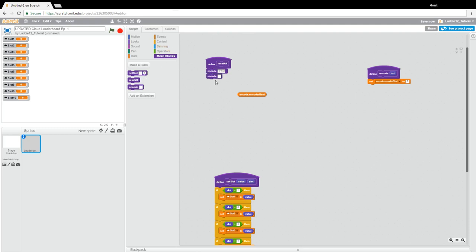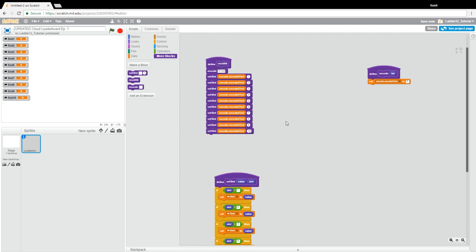And then set slot to encoded text. Copy this 10 times again. There you go. And make sure that they all fill their corresponding slots. Okay, so once you get that done, if you already have an encoding method, which you probably do, let's be honest, you can skip it.